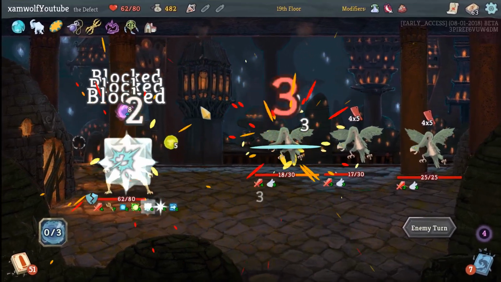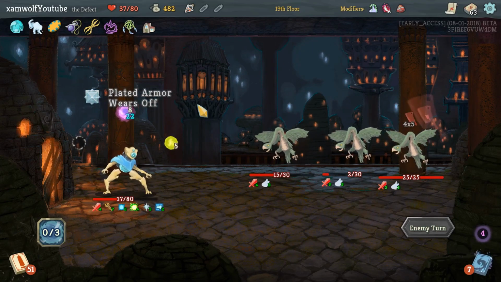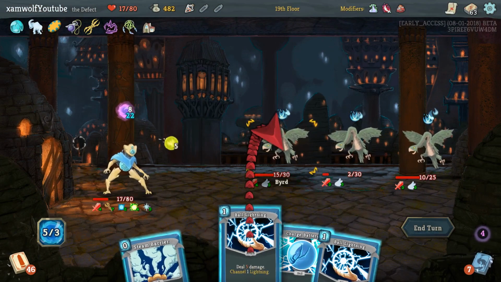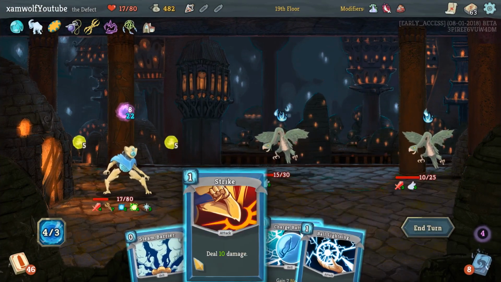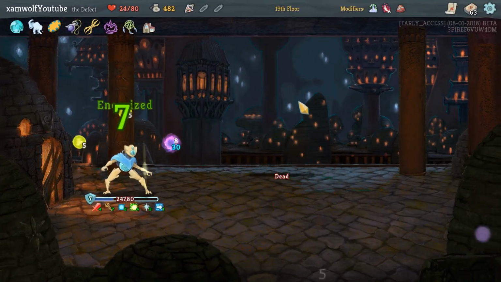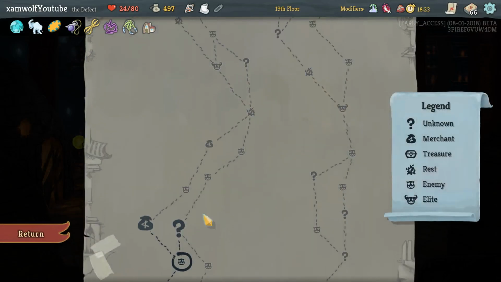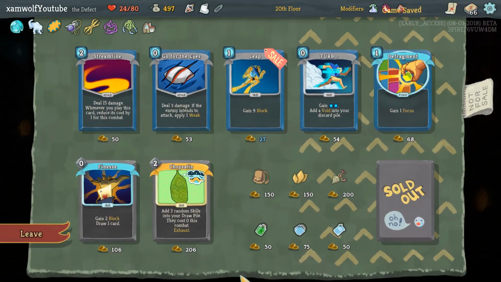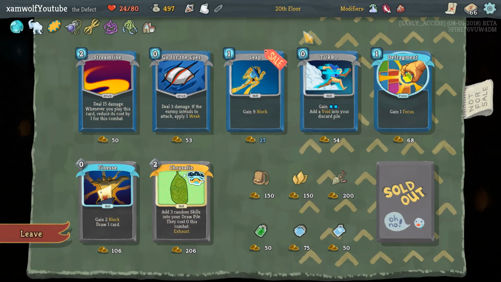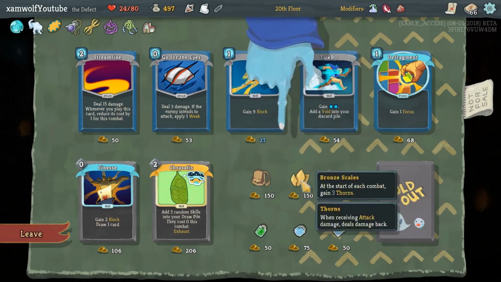I mean, we're taking so much damage here. But at least they're taking damage as well. Okay. I will take Compile Driver, it's card draw. A lot of card draw with our different ones. I like Finesse. More Defragment is nice. And these are all really good.